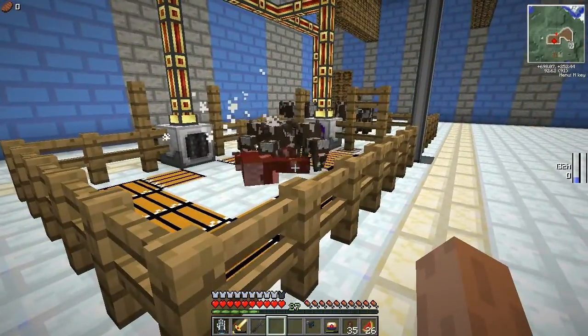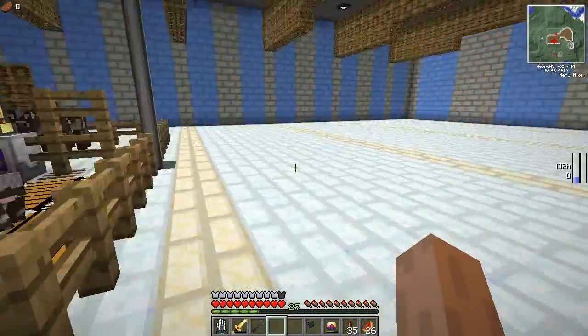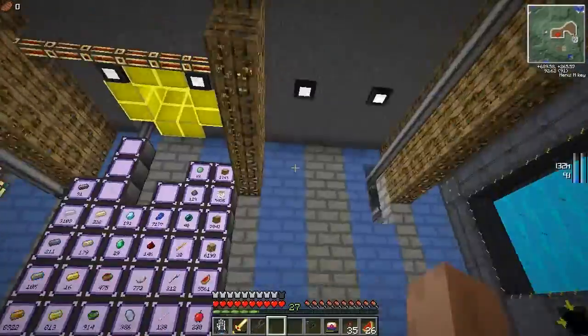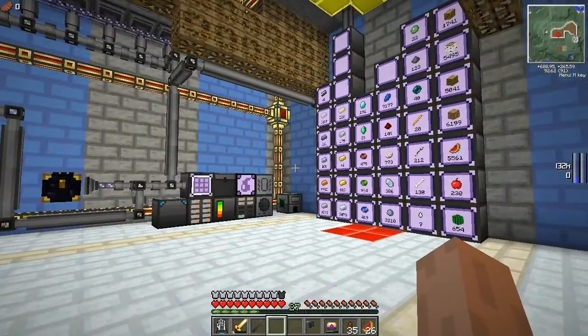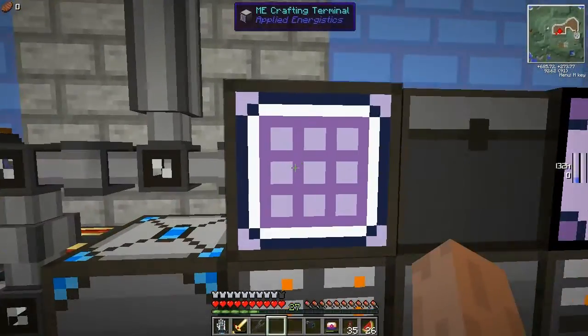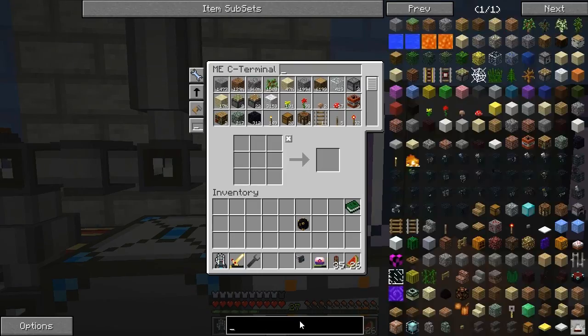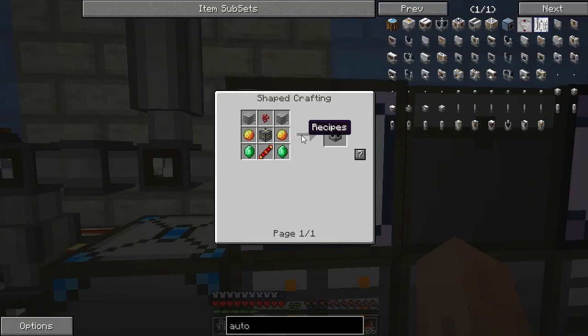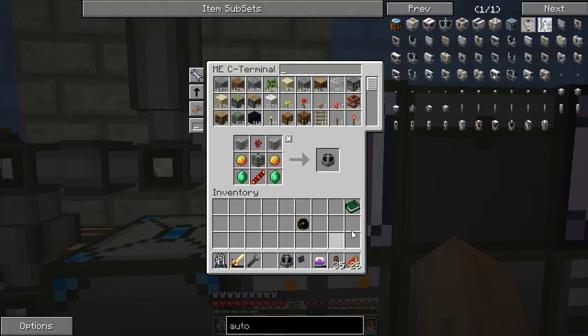But what I want to build today is the wither spawner. So I want to be able to spawn the withers and get them as such. So I'm going to need to build an auto spawner. An auto spawner isn't particularly difficult to build. It just requires some emeralds and some magma cream, both of which I have in abundance. And then we're going to need a fluid export bus that I've already created.